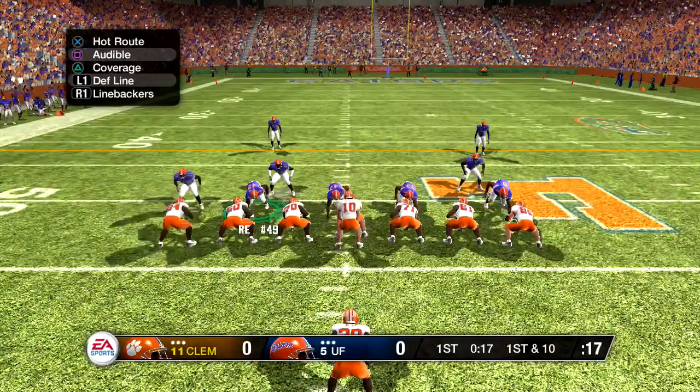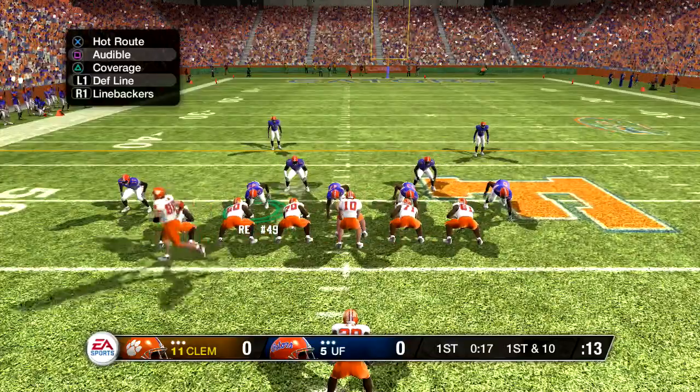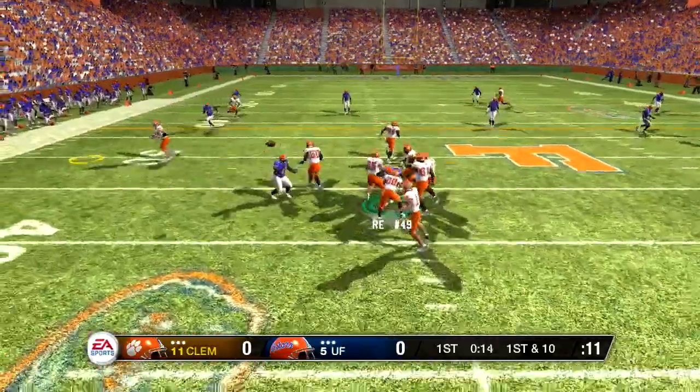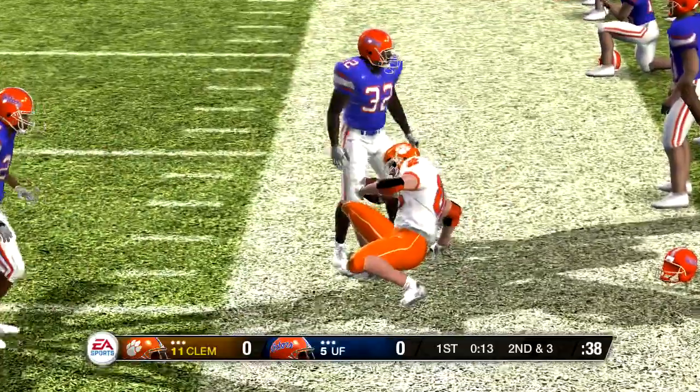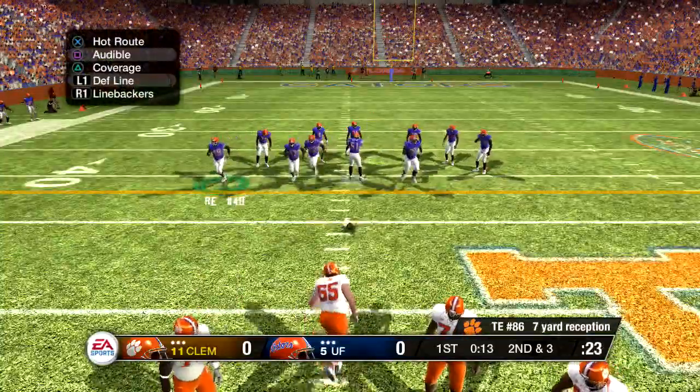They come out with a big set. And they motion a guy to the left. Catches it, and he's looking for more. They get a good 7 yards on that one. Hey, he picked up a nice gain of seven yards on that play. Great pass.